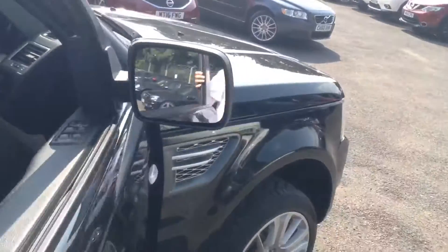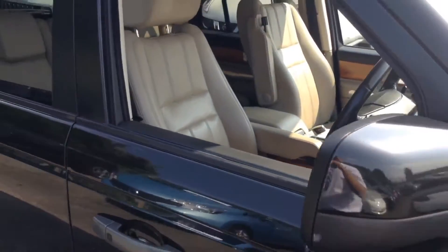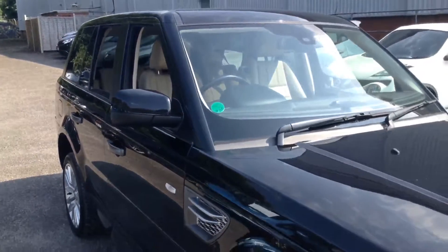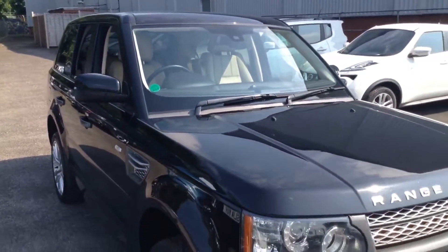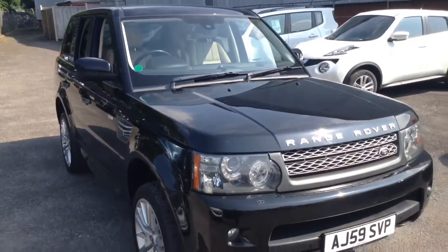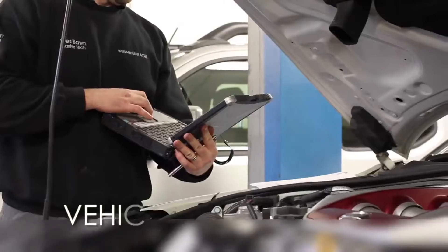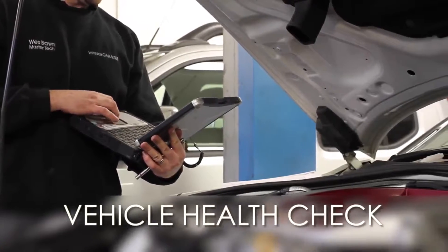The vehicle is in fantastic condition and is pretty low mileage. It's available for a test drive here at Pennywell Road — give us a call or book an appointment via our website. It will come with a full 12-month MOT, has a partial service history, and every Wessex Garages used car receives a vehicle health check from our qualified technicians.